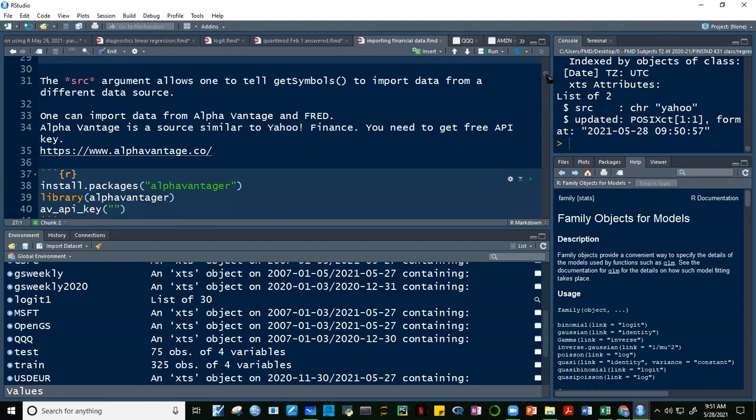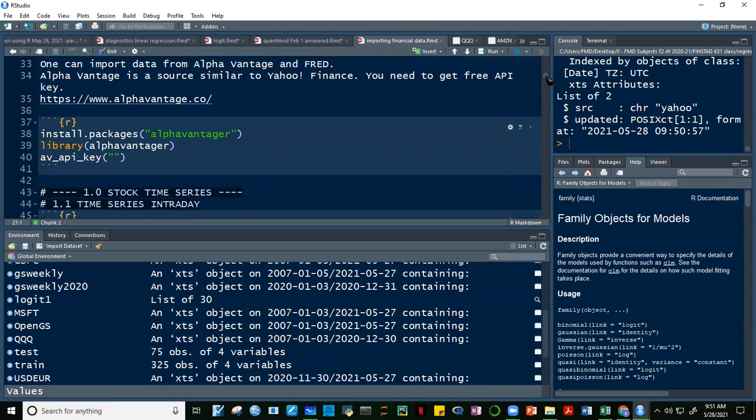Okay. Punta na tayo, guys, sa Alpha Vantage. Now, may package na ang tawag sa kanya. Paki-install nyo nga to, guys. Alpha Vantager. Okay. So, ito na yung sinabi ko sa inyo, guys, na you get your free API. Tapos, kunin nyo, guys, yung API nyo. Kunin ko muna yung API ko. Okay. Pause ko muna to, no? Get your API, please.